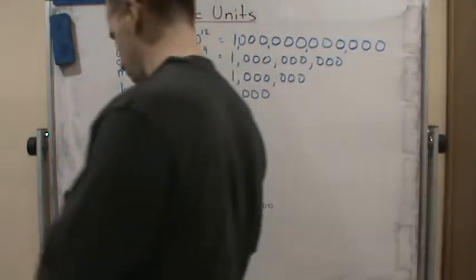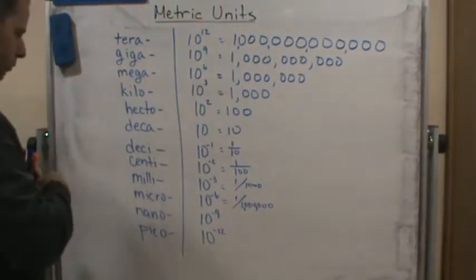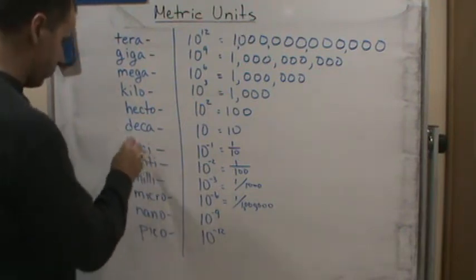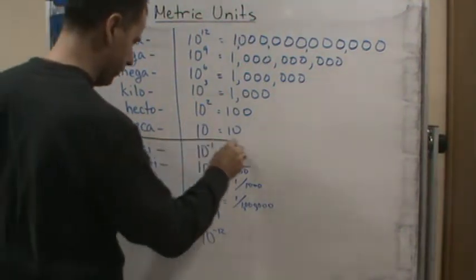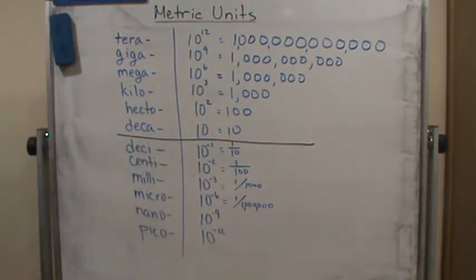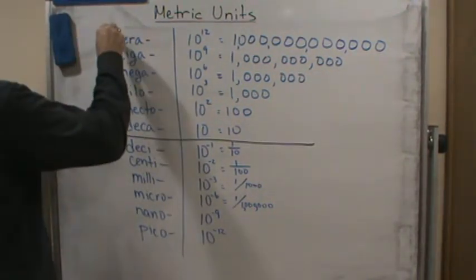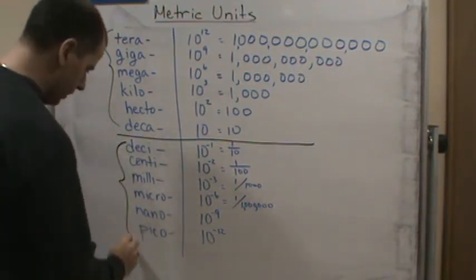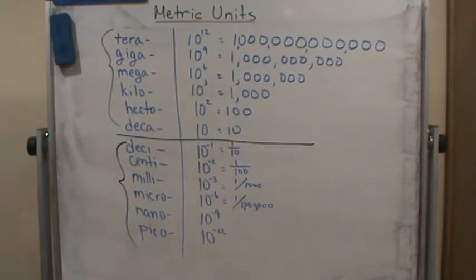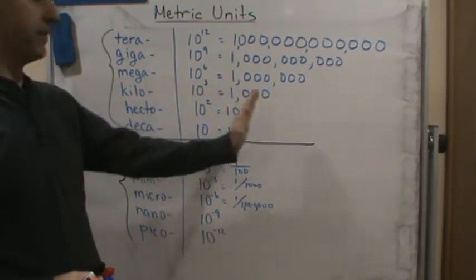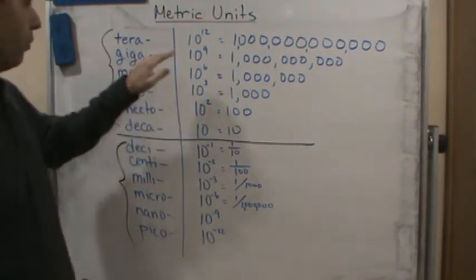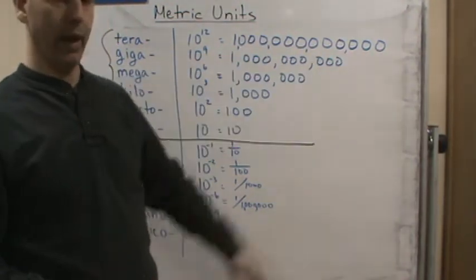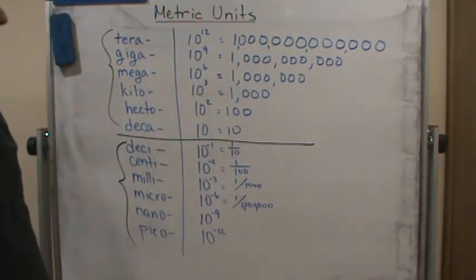For example, right in here, where's it at? Right here. These are all of the prefixes that we put at the beginning of the word to tell us when we're talking about bigger values. These are the prefixes that we use when we're talking about really small values. And notice that they're all powers of 10. Notice that tera represents a number that is what? 1 trillion.